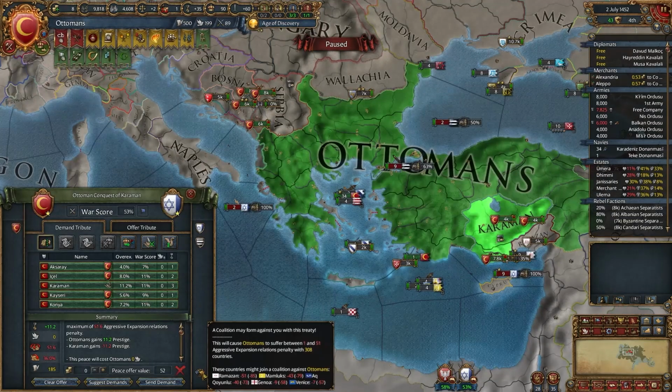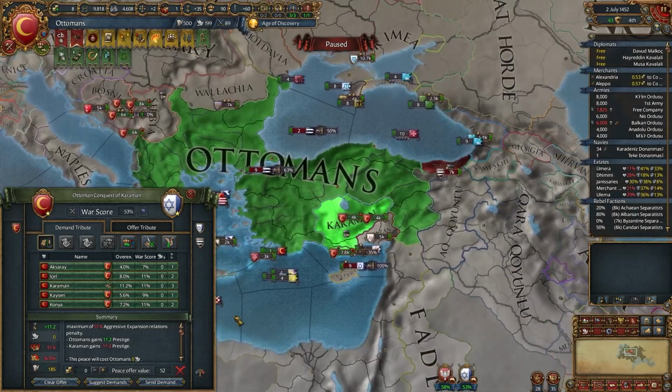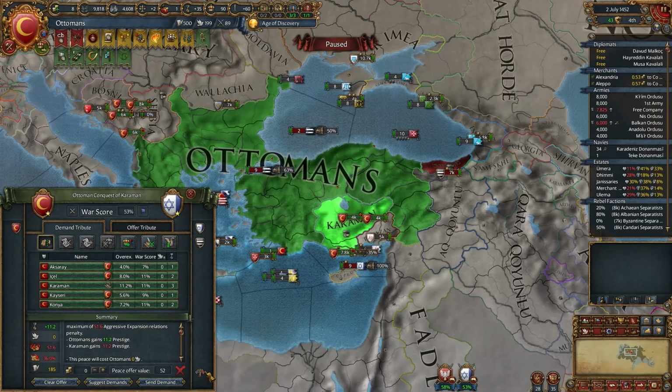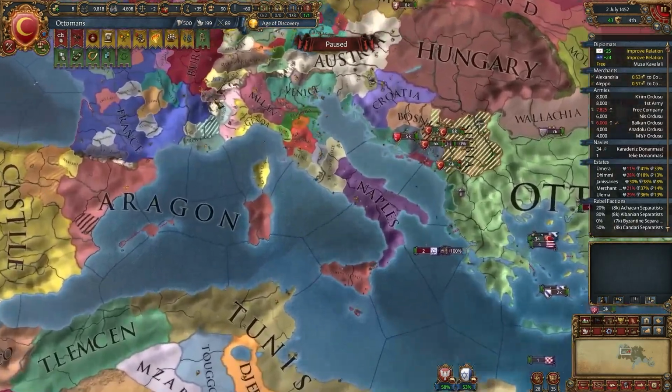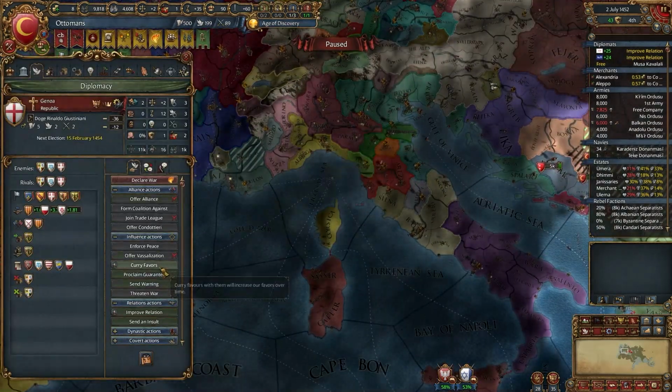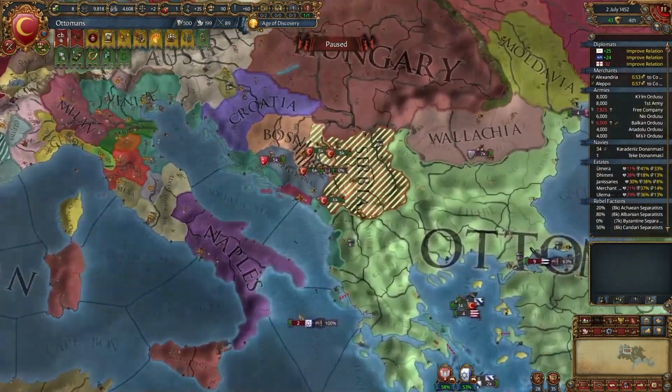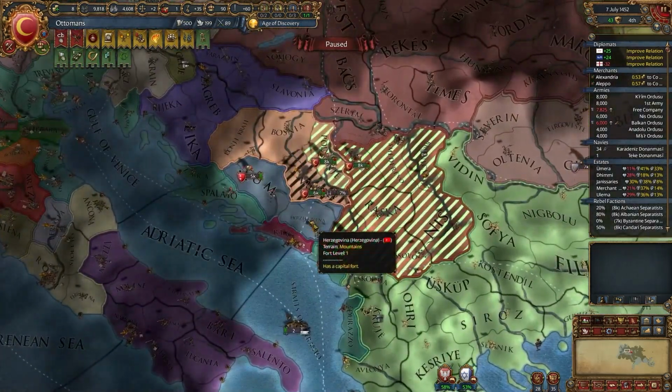So I just understood that my diplomats aren't doing anything, and that's bad. What you want to do with your diplomats is you want to improve relations with outraged nations. For example, here I would need to improve relations with Ramazan, Akkuyunlu, and let's improve relations with, I don't know, Genoa. Why not? Improve relations will help you with coalitions. Nations can join the coalition if they have more than 0 relations with you.